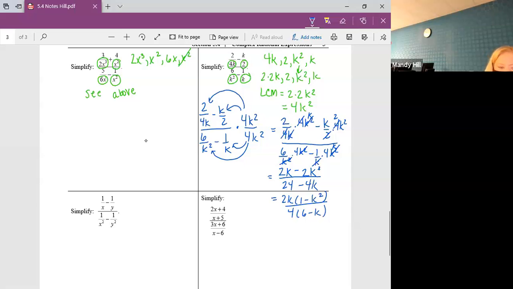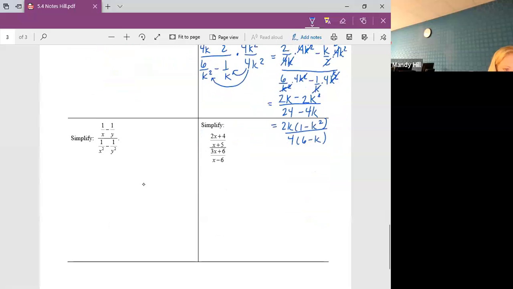I'm going quick on this part, but the whole first part of chapter 5 is working on doing things like this. So when you go back and you're doing chapter 5.1, 2, and 3, you're really going to be focusing on factoring. So this is going to come a little bit easier to you when you get here.